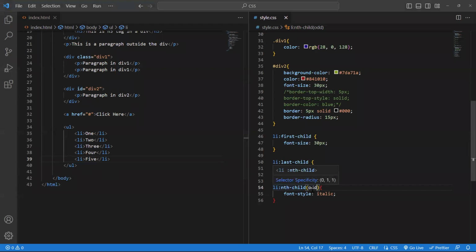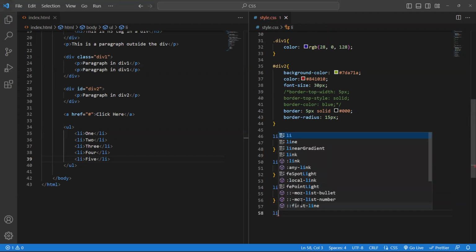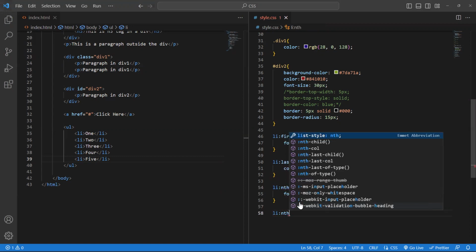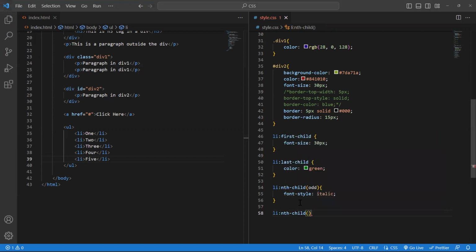And another thing is, instead of specifying odd or even, you can also specify the child that you want in the list. So let's say nth-child, and instead of odd, let me just say 2.